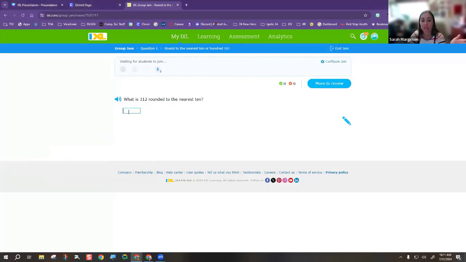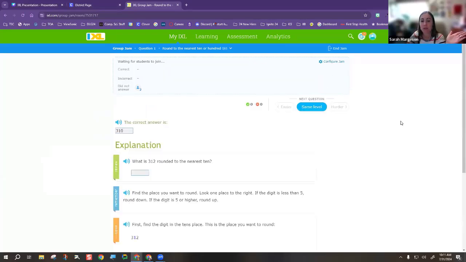Once we answer this question, we can move to review, we can talk about this, and then I love this part. I can choose my next question. Do I want it to be the same level, easier, or harder? So I can select each of these. Now, depending on the question, there may not be an easier or a harder. You maybe have maxed out, or that this is just the level of the question. But I can choose then, where are we going to go next as a class?